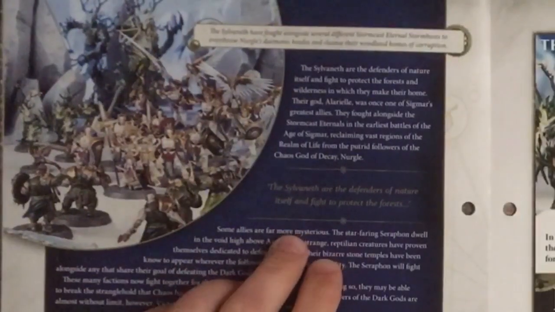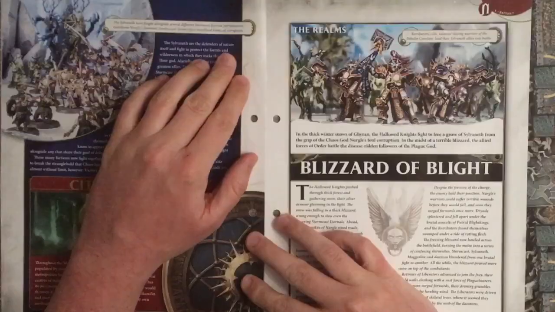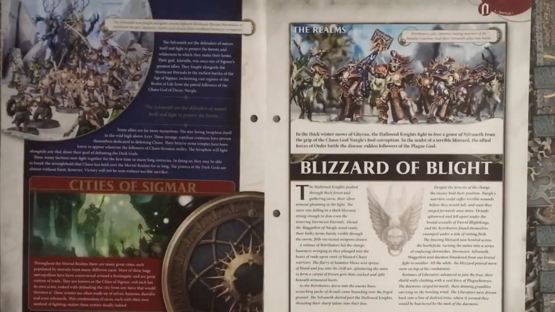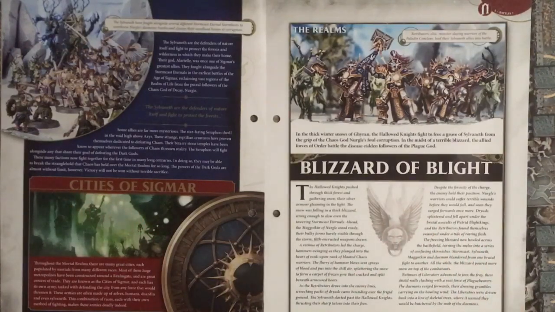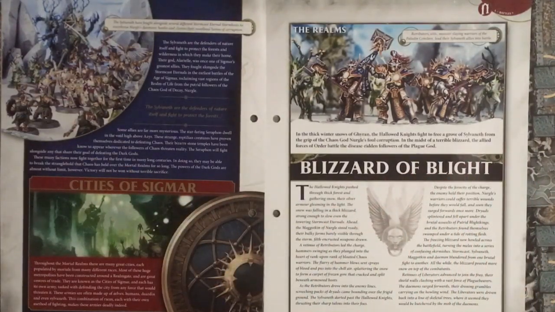Then you can see here we've got the Sylvaneth in the background here. The Sylvaneth have fought alongside several different Stormcast Eternal Storm hosts to overthrow Nurgle's demonic hordes and cleanse their woodland homes of corruption. That's good. I like the Sylvaneth. They're really cool models. I had a few of their Kurnoth hunters. I had a box of those which I had kind of kit bashed into trees for Blood Bowl, but they are very, very nice models indeed.